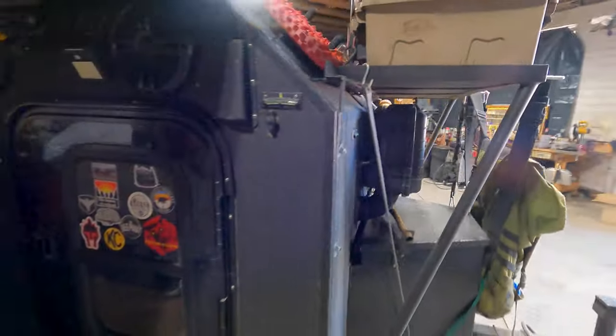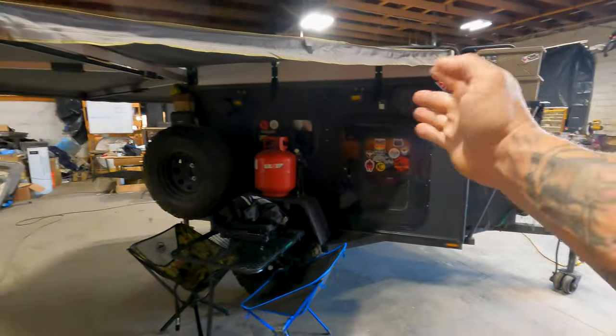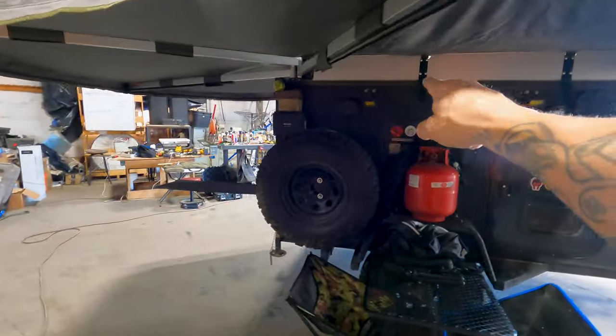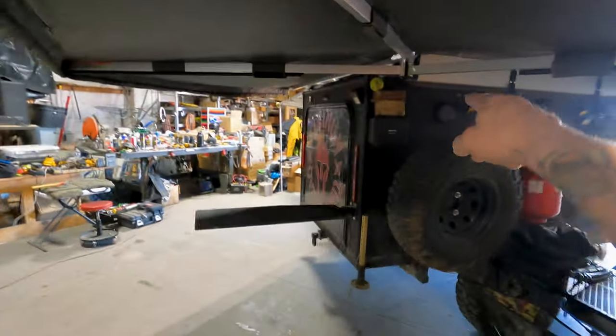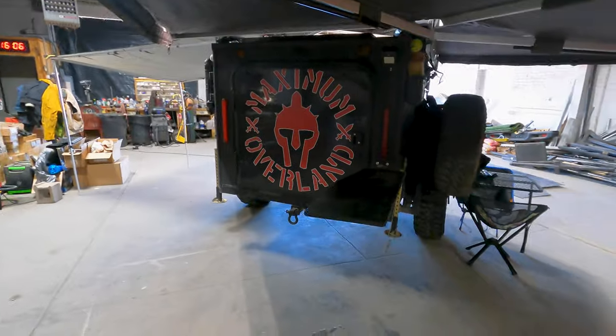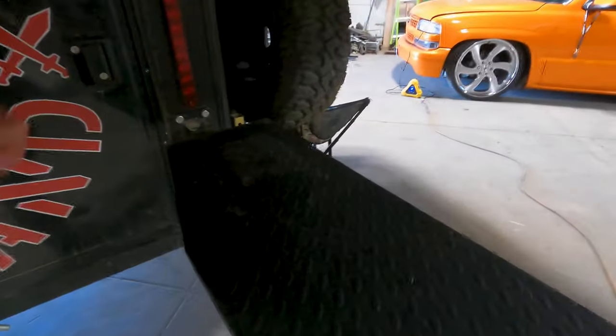Chinese diesel heater here. I can show you guys all that, where I have a lot of videos on it already. And then of course, just the outside. I added a stereo system, Bluetooth, a vent fan system next to that light. And then of course, that's a Bluetooth stereo in that box right there. And then here's the kitchen area. This is the table I generally use right here.